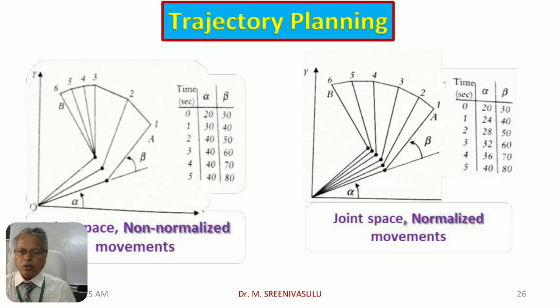Because of that there is no uniform movement. So because of that reason, our travel might not be so smooth. So there is a possibility of coming across some jerk.